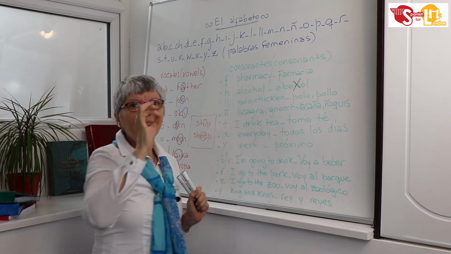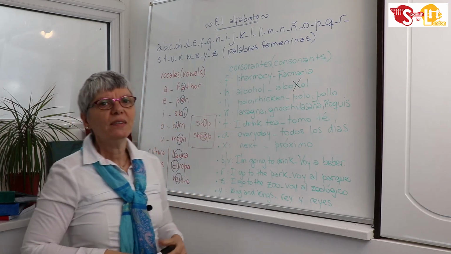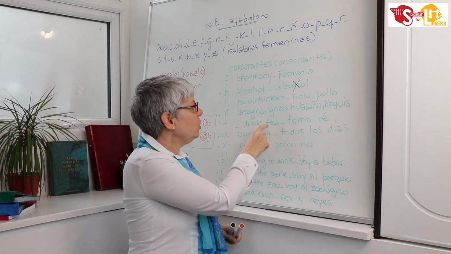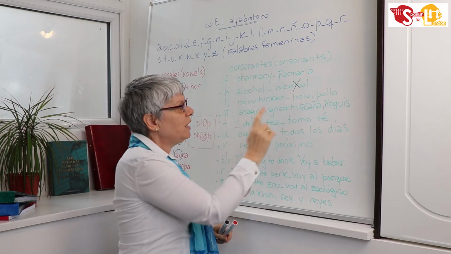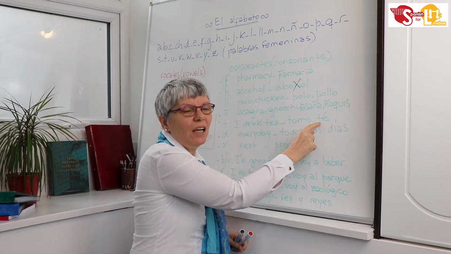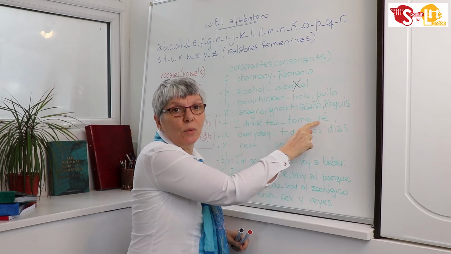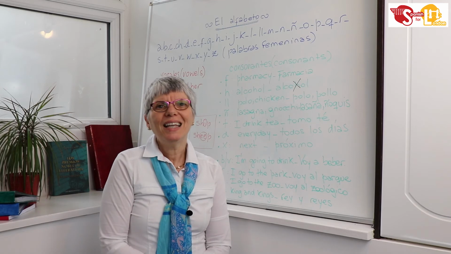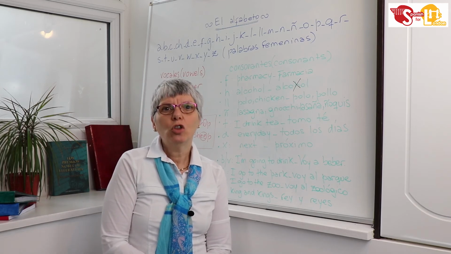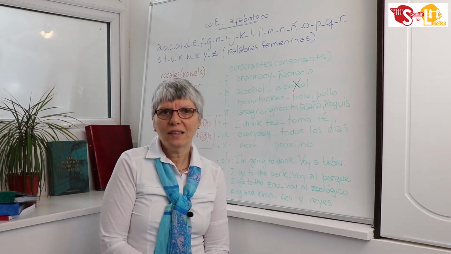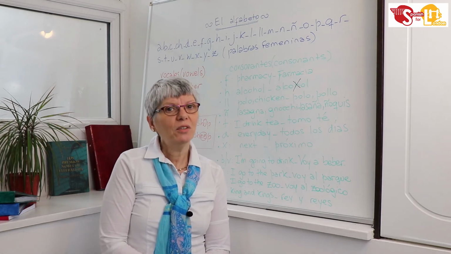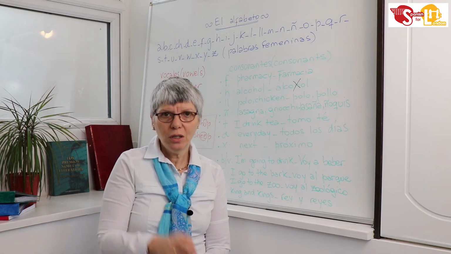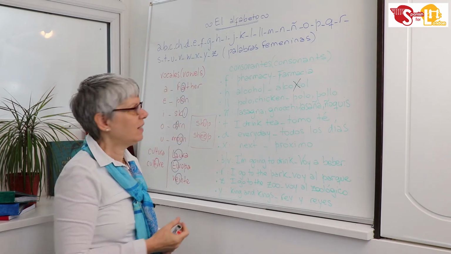Then, la letra T. Okay, this sounds different in English. When you say, I drink tea, you say tea. But in Spanish, we say tomo té. We don't say tomo té. We say tomo té. So remember, bite your tongue and say ta, te, ti, to, tu. This is the correct sound. For example, in tomato, we don't say tomate. We say tomate. If you bite your tongue, you will have or produce the correct sound.